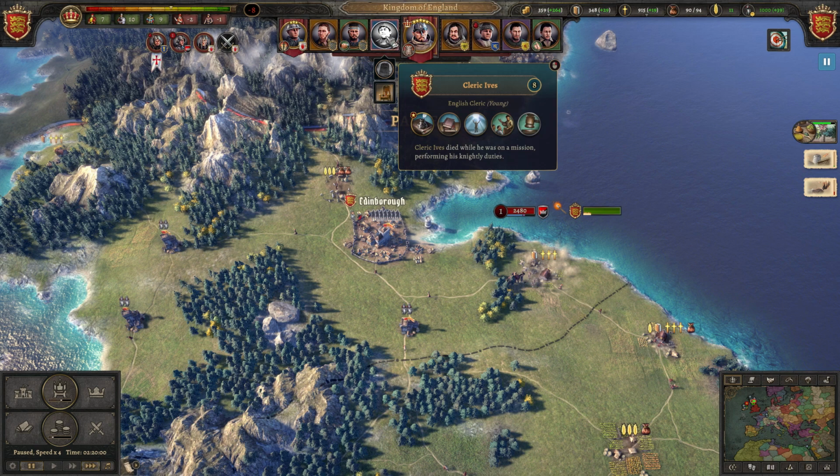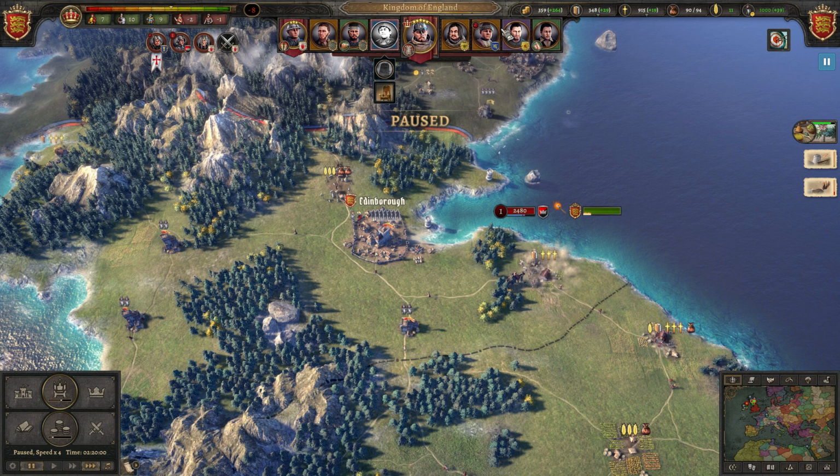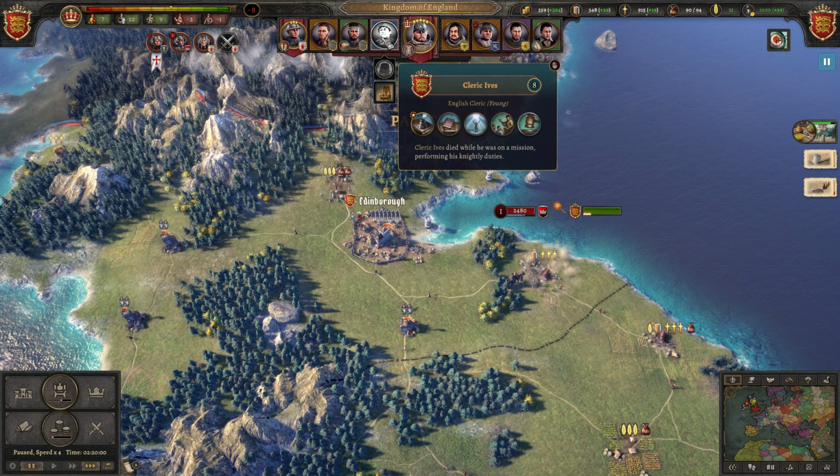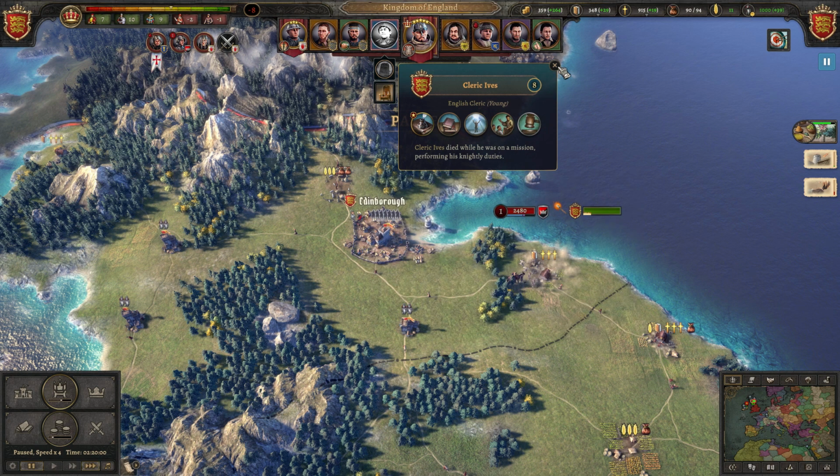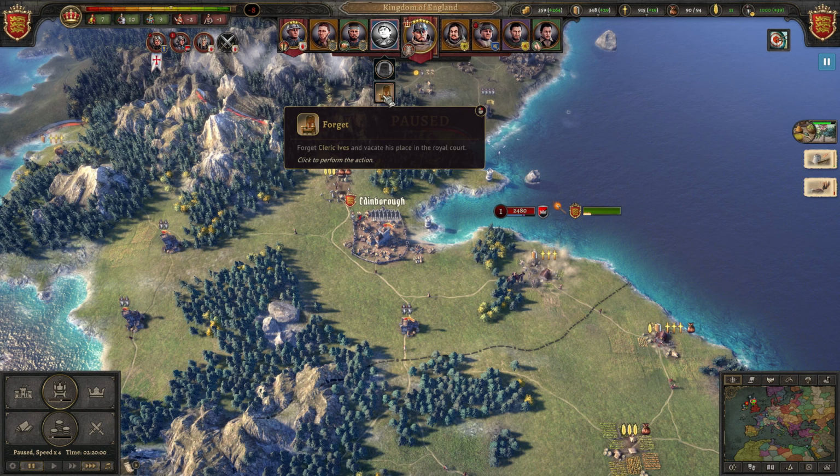When they die, and this is nice, they don't just instantly disappear. You can take a look at who they were, what skills they had. What did you just lose? So that can be helpful. You can just kind of go across these and see what you lost. So you just have to say, forget them.